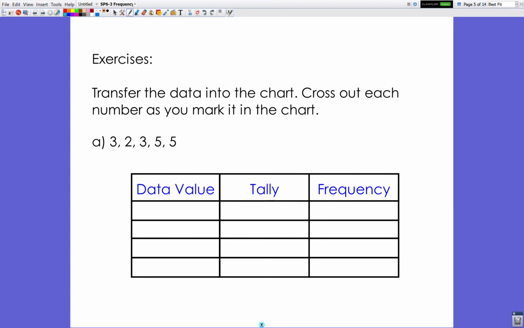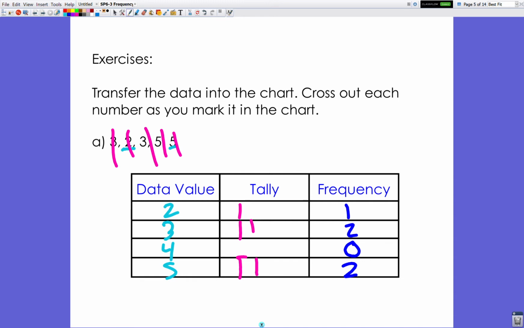So starting off with the data values, our lowest is 2, our highest is 5. So remember, count all the way up, even if it's not included in your data set. So this is 2 all the way to 5. So 3, 4, 5. Now for our tallies, 3 gets 1, 2, 3, and then 2 5s. So now when we go to get our frequency, we'll just fill out the appropriate cells. This is 1, 2, 4 has no tally marks, so that means the frequency is 0. And then 2 for 5.